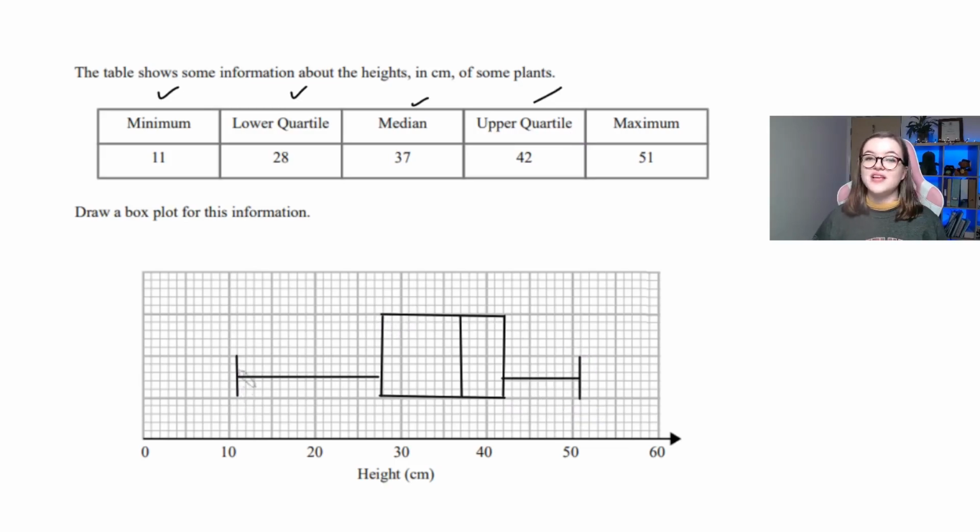The heights I've done these at are purely for aesthetics. I like the middle bit of the box plot to be double the height of the bits on the ends. That's just aesthetics. You could make it all the same height, or make the box smaller than the end bits, or whatever you fancy, as long as these 2 lines are the same height and these 2 are the same height. It doesn't really matter. Yeah, that's the first question.